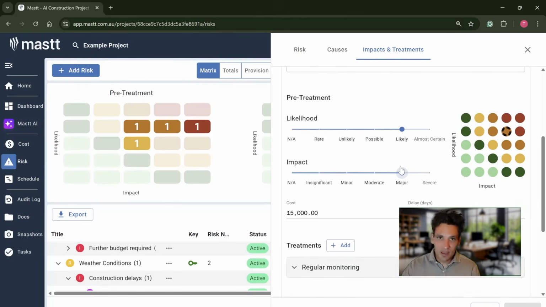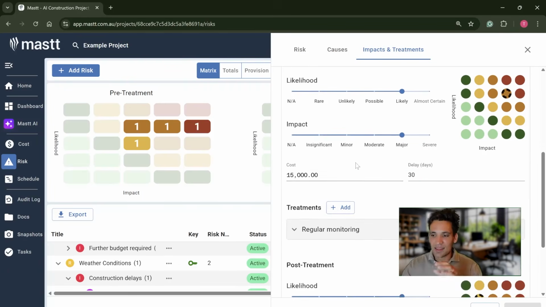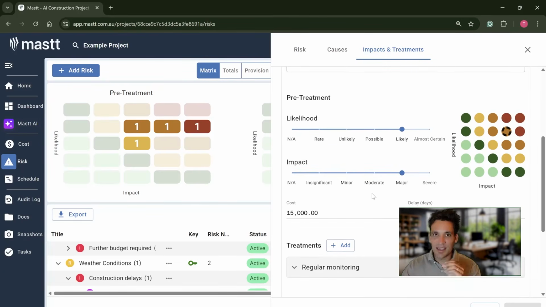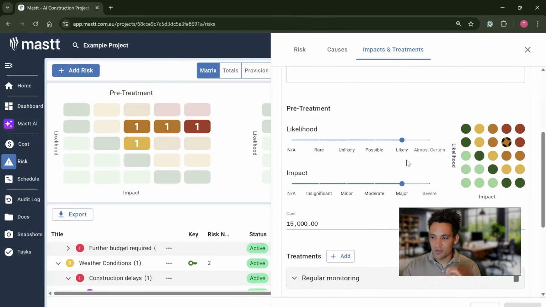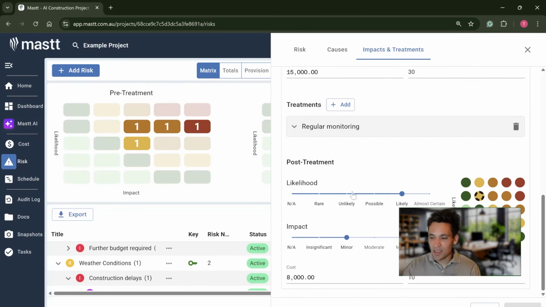So for example, weather, you can't actually reduce the likelihood of it raining. There's nothing you can do about it. All you can do is affect the impact if it does occur. So for example, if you have weather, which is very likely to occur and has a major impact, we can't do anything to change the likelihood, but what we can do is reduce the impact if it occurs. So for example, a treatment could be for all our subcontractors, we could get them to sign up to be responsible for inclement weather if it does occur, for both any delays and then rectification works for it. So we've transferred that risk to them.